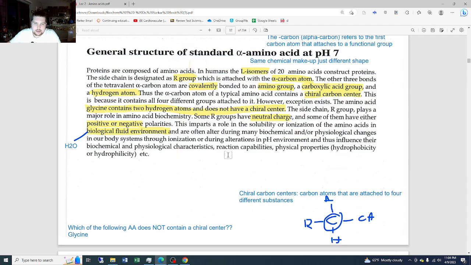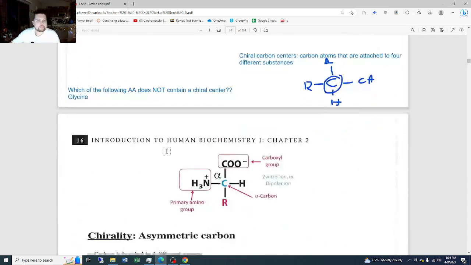Basically, all this is saying is that while they do have a typical state where they are going to be positive or negative or neutral, depending on the environment that they're in, they can be changed. They can have some changes made to them, so that they play different roles or react differently with the things around them.